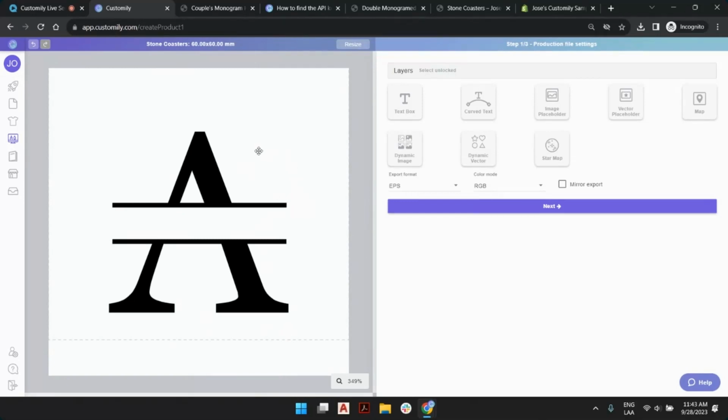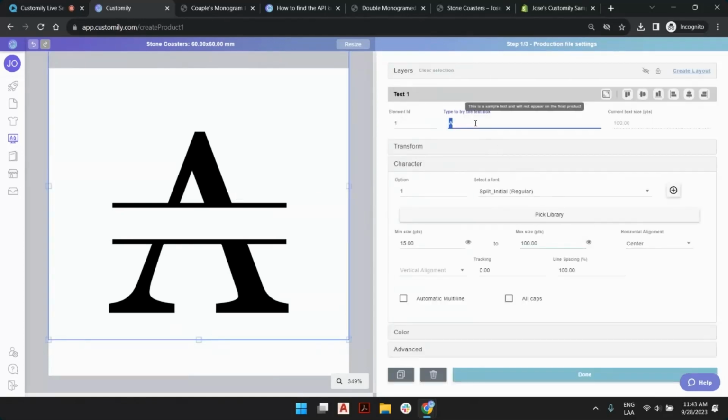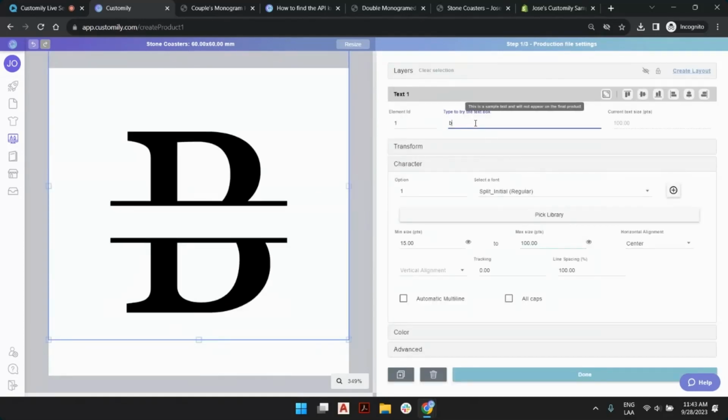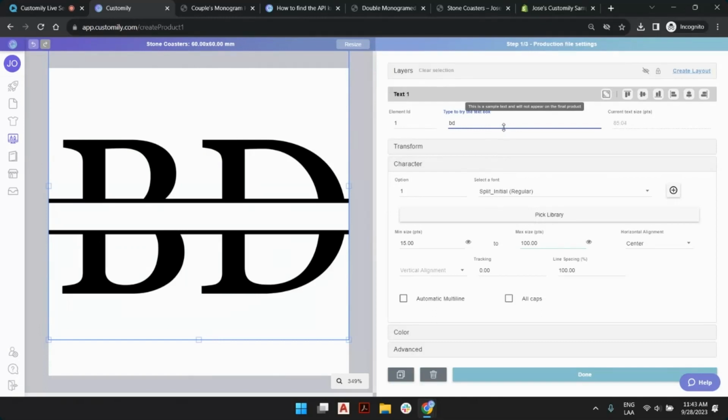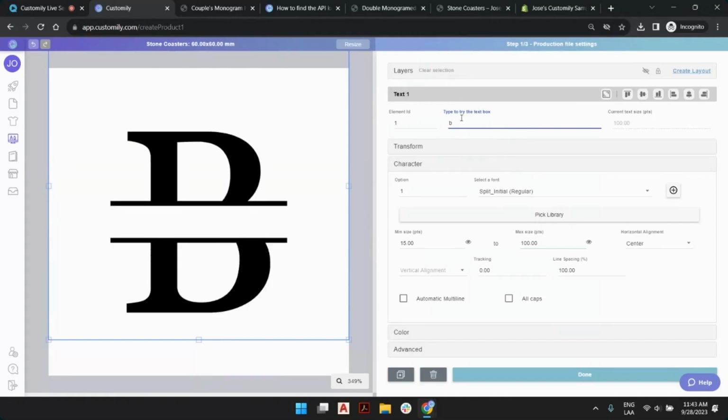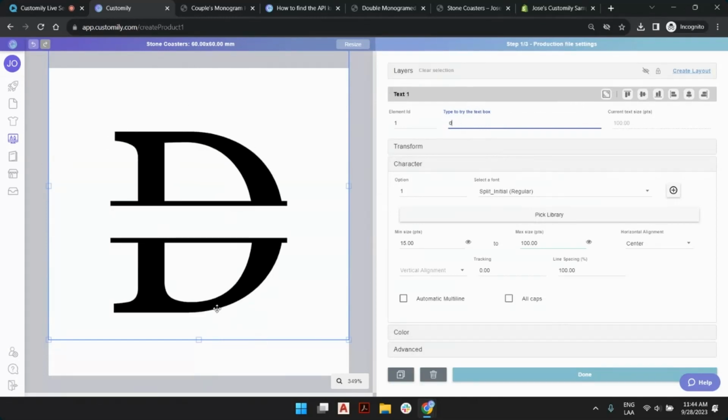This particular font doesn't have that particular centering, but still it works. And you can actually type in whatever you want. This area here is for testing your text. So I can type anything, and you see all letters are available.